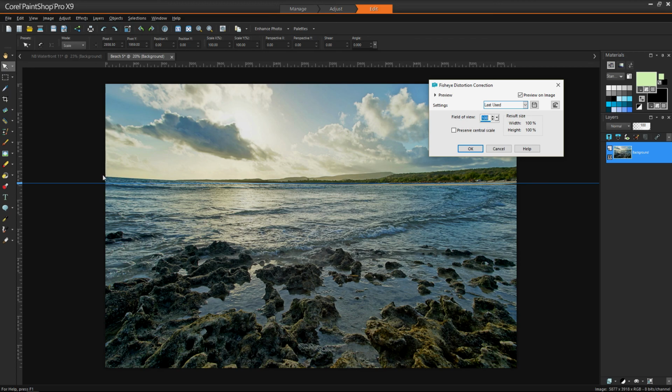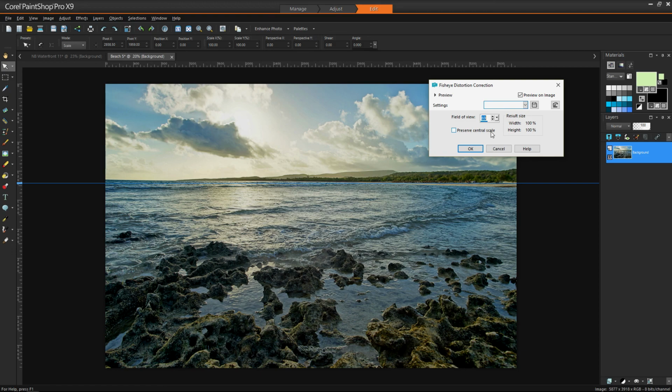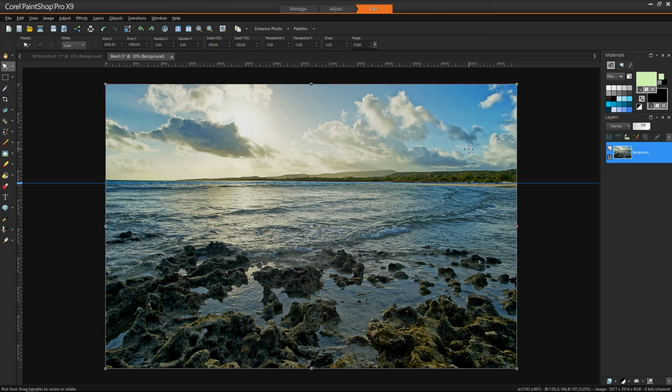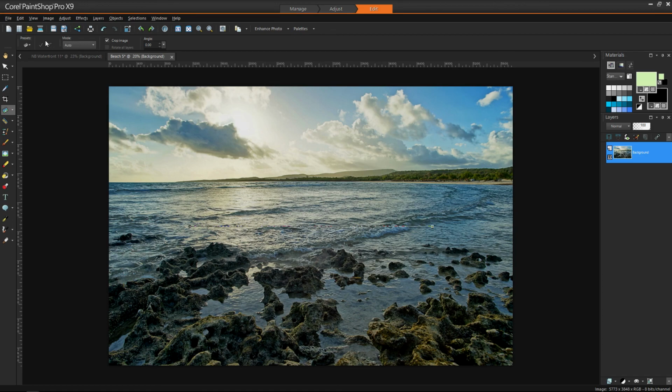The horizon is now higher than we want it to be. So that's too much. Let's try 70%. And that actually looks pretty good. So we're going to click OK. And now we're going to apply our straighten tool. That looks nice and straight.